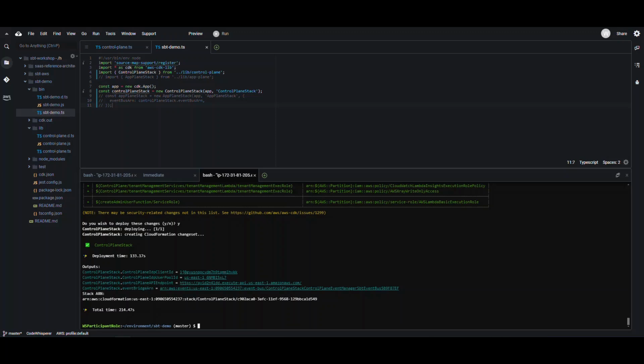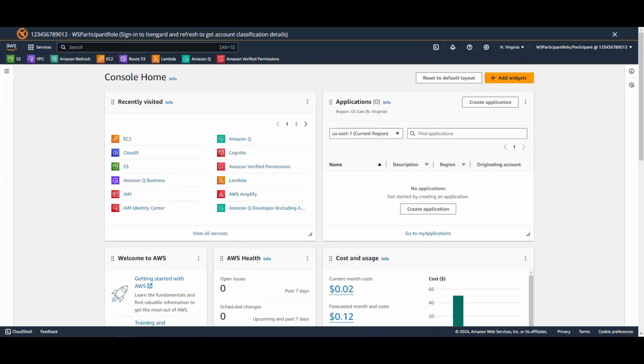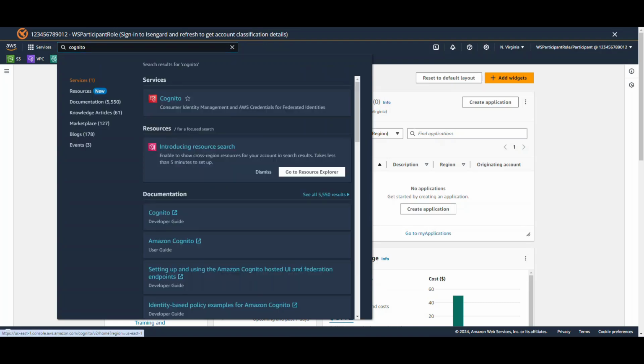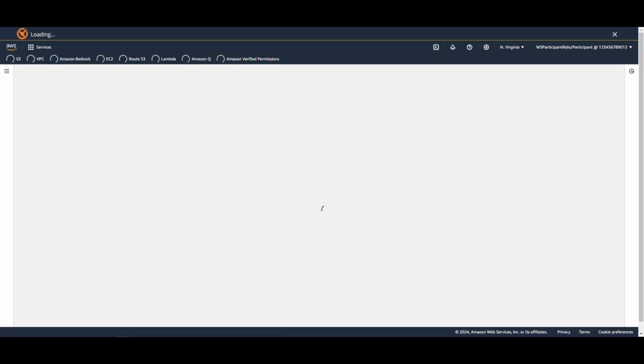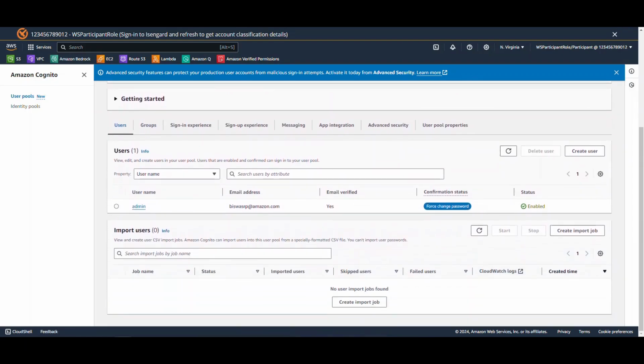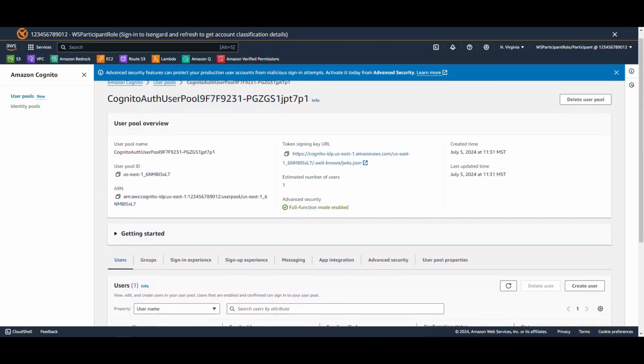So what we're going to do is move to the AWS console, and first check Amazon Cognito, where we will see there is a SaaS provider administrator that will get provisioned. This is the admin who is managing this SaaS service. He or she may have the authority to control the whole service, and you should have received a temporary credential to log in as a tenant admin, which we would need when we do the testing of both the control plane and the application plane later in this demo, right?